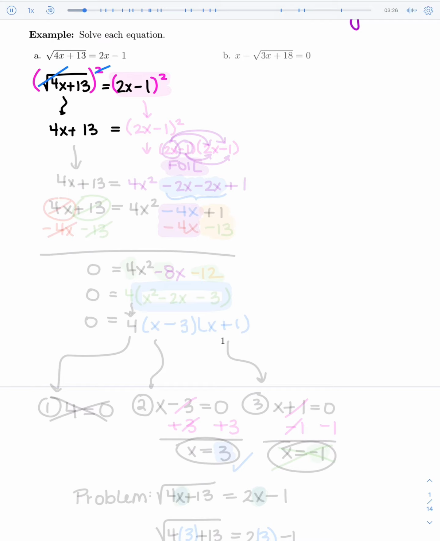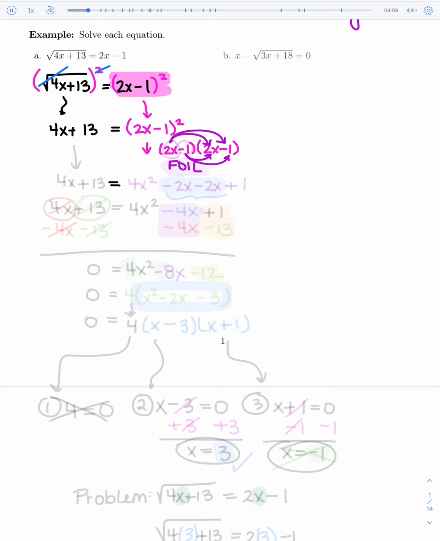On the right-hand side, be careful. What we have is 2x minus 1, that's squared. Now, what does it mean to square something like this? It means that there are 2 identical twin copies. So there's a 2x minus 1 and another 2x minus 1. To actually figure out what's going on there, we have to do some algebra. We have to FOIL those out by multiplying out your 2x first and then multiplying out your negative 1.